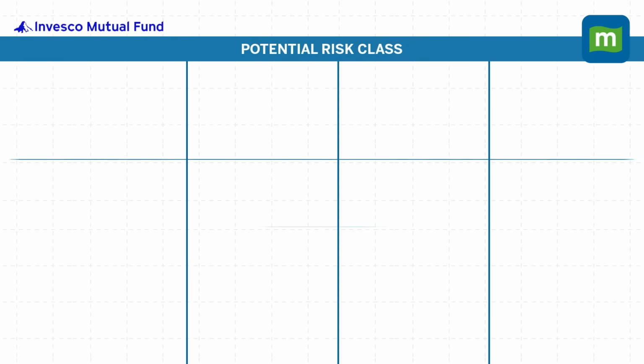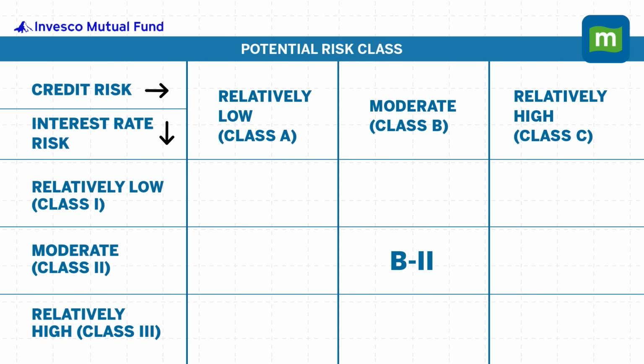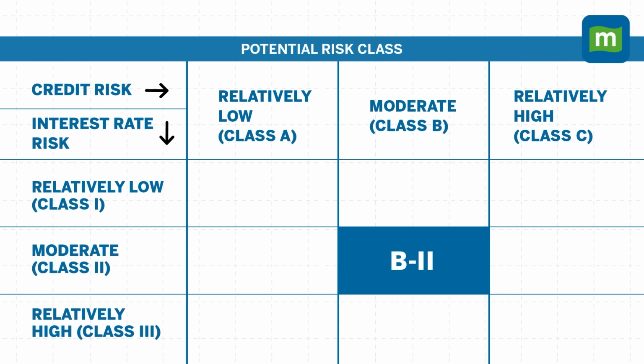The matrix itself is a 3 by 3 structure with 3 columns devoted to the 3 levels of credit rating, beginning with the highest rating level in the leftmost column, and the 3 rows are devoted to the 3 levels of interest rate risk, beginning with the lowest level of risk in the topmost row. For example, if the scheme you are invested in or are interested to invest in is highlighted in the middle box of the 3 by 3 PRC matrix, it means that the PRC score is B2. In other words, the scheme can invest in bonds with second level of credit risk value. Hence, the portfolio can include government bonds, AAA rated, AA, AA plus bonds. It also shows that the interest rate risk in the scheme can go up to 3 years. This is a moderate risk product.